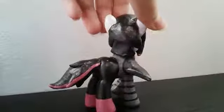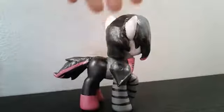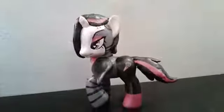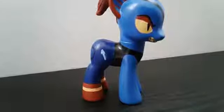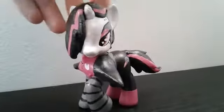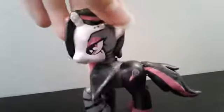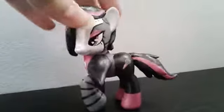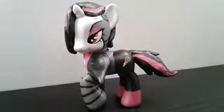He can almost do a 360 with his head, but his hair kind of blocks it once you get to a certain point and it just stops moving. He can turn his head pretty freely though, and I added a microphone for his cutie mark. I also added a spear for Undyne's cutie mark. The Rarity I used for Mettaton — the horn was sort of broken or chewed off, and her eyelashes were coming off and her eye wasn't doing so good, so I decided to reuse the pony and turn it into Mettaton, which I think looks pretty good.